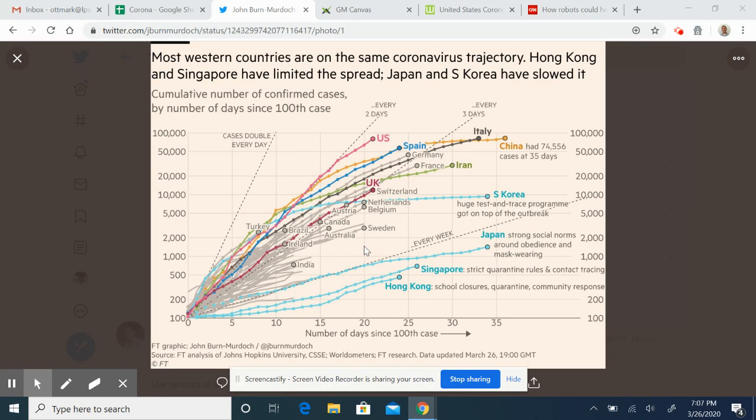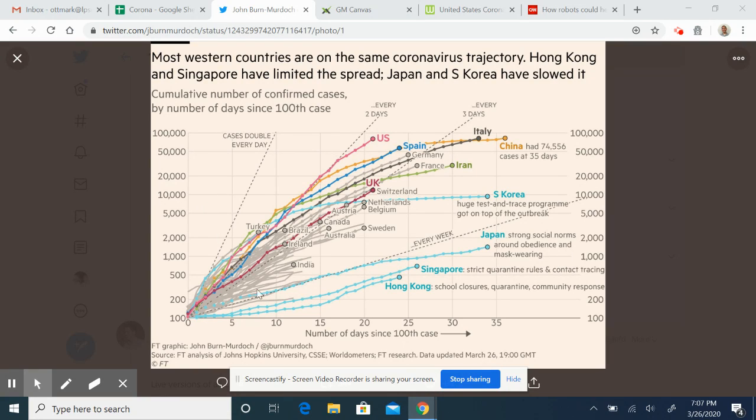But the big thing of note is that this is a semi-log plot. Down here on the x-axis, we have a normal linear scale: 5, 10, 15, 20, and so on. Up here on the y-axis, you'll notice it's 100, 1,000, 10,000, 100,000. It's a logarithmic scale, and we use logarithmic scales because they let us see the nuances and differences when we have exponential growth, which is what we see with the spread of a virus.